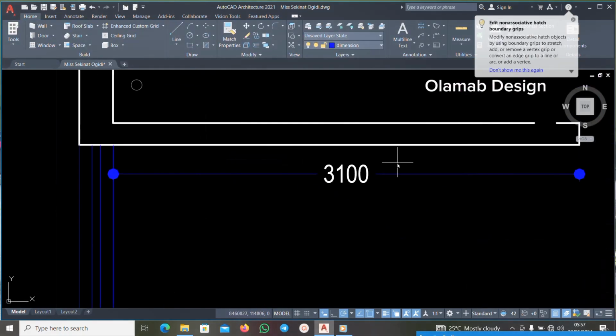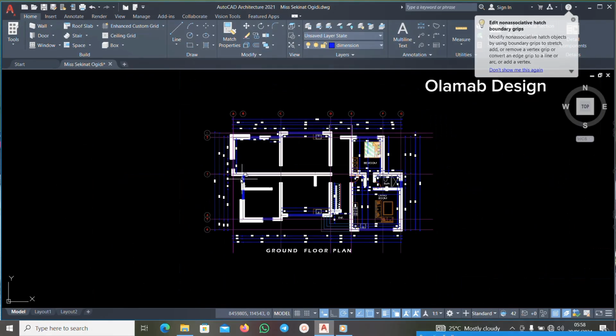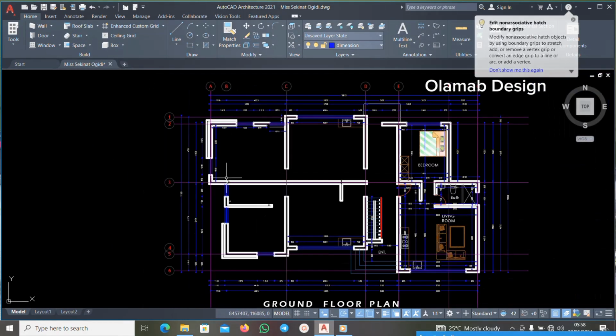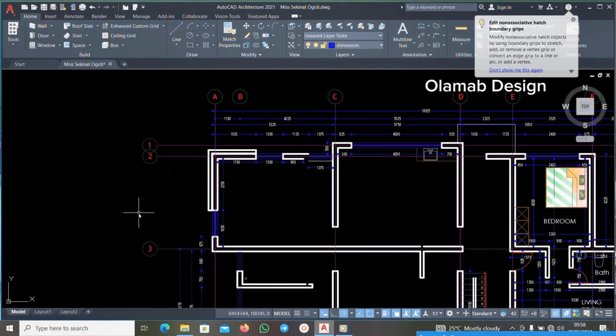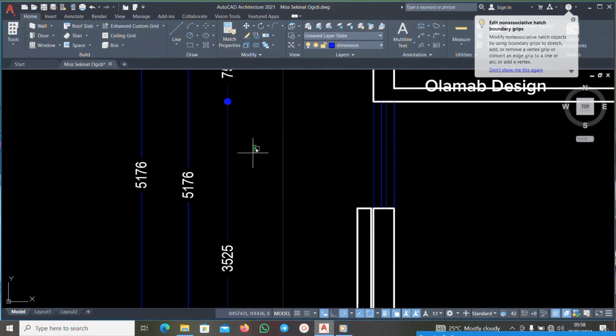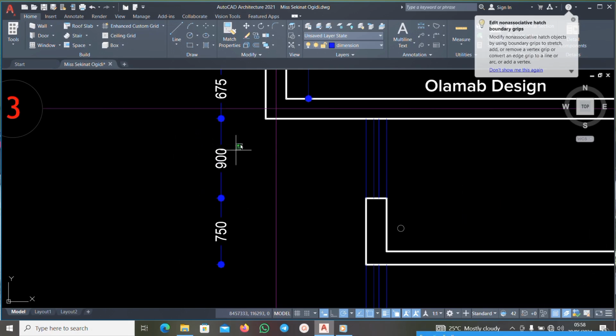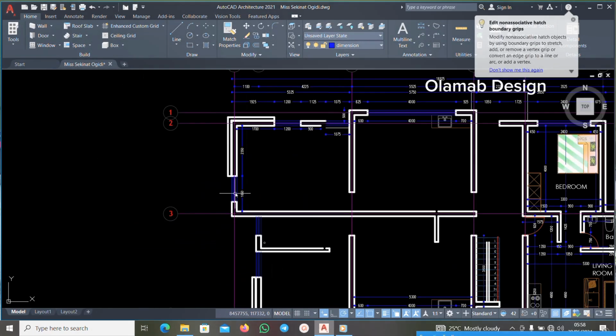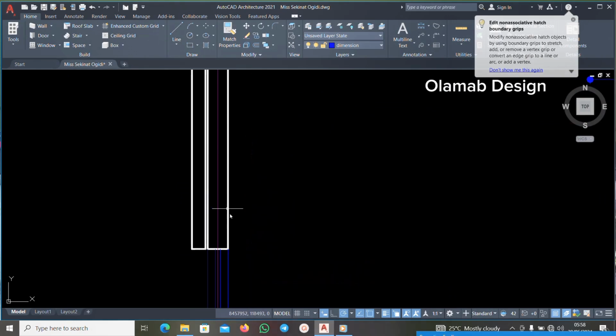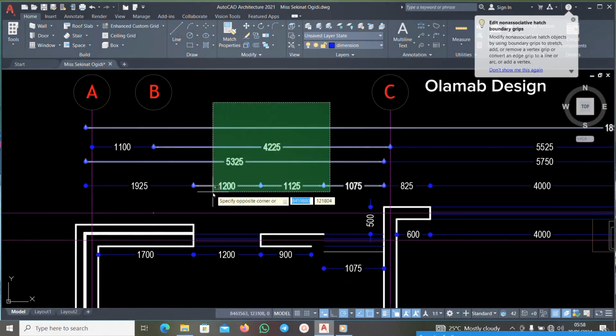Delete this, you don't need this. I don't need all these dimensions here. You delete them. Select this one also and delete it. Select this one and also delete it. Delete all these dimensions.